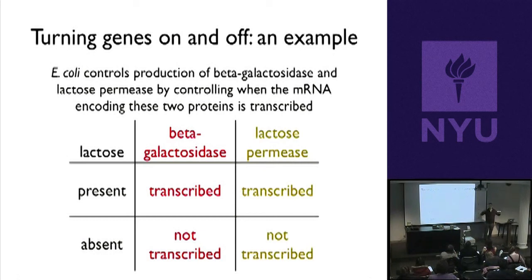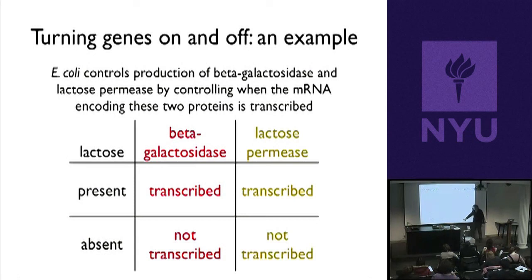First question. So then you go through the whole microarray experiment, right? You label red, you label green, you mix them together, you wash them over your microarray slide, which has these two spots on it. You use a laser to scan how much red and how much green there is, and then you get a value that's somewhere between red to yellow to green. That's the experiment. Will the color of these two spots be the same or different? So will the beta-galactosidase spot be the same color as the permease spot, or will they be different colors? They'll be the same. Why? Because the same rules apply. They're both made when lactose is present, and they're both not made when lactose is absent.